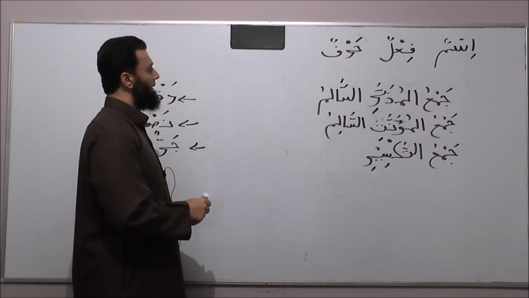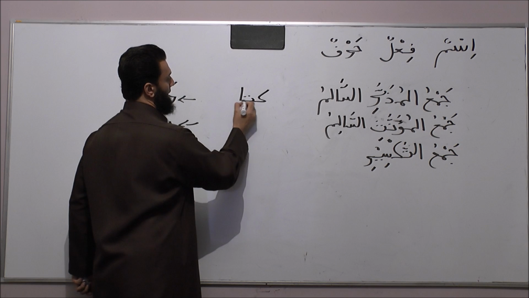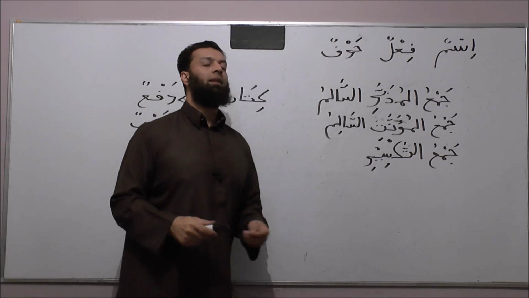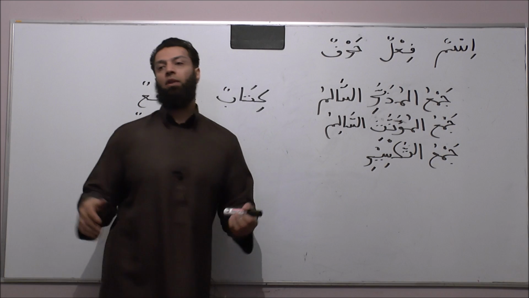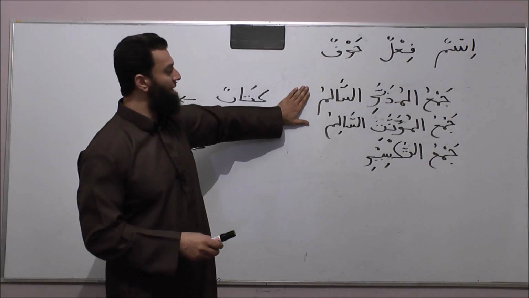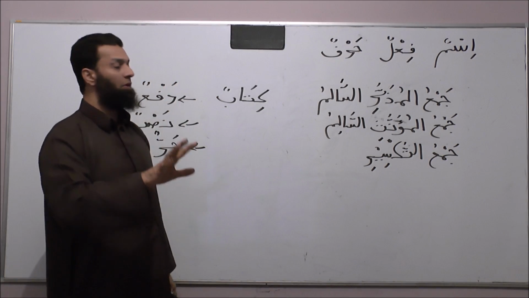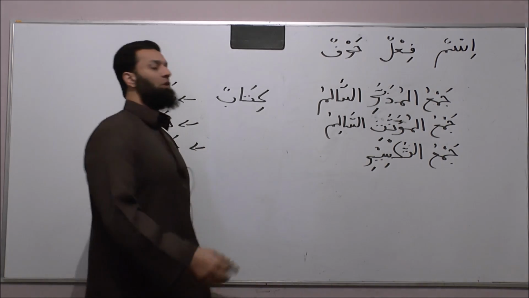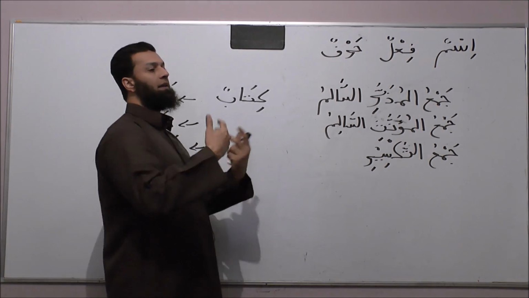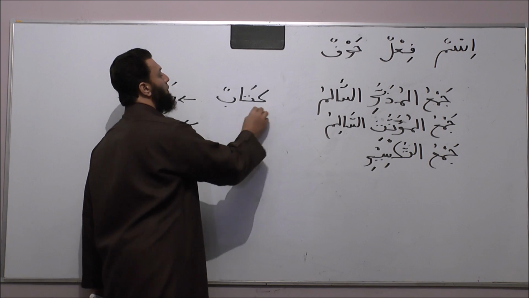Jam'u at-taksir. So if we return back to our word kitabun, how do you represent the plural? And why is it called at-taksir, the broken? The reason is because whereas with the two sound plurals, both male and female, we added to them and the original al-mufradu stayed the same, with jam'u taksir you take the original al-mufrad, the word in the singular, you break it and you reform it. So kitabun, which means a book, becomes kutubun.